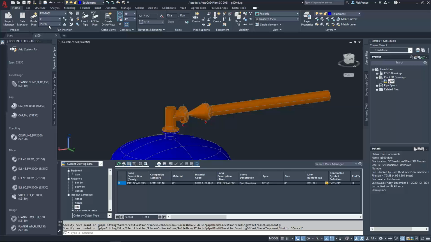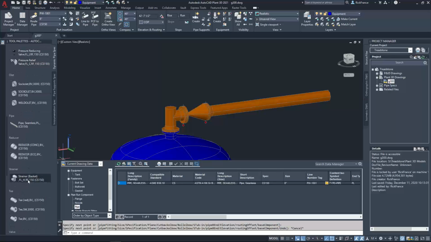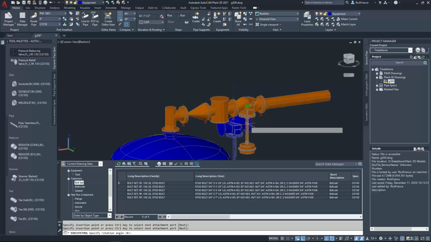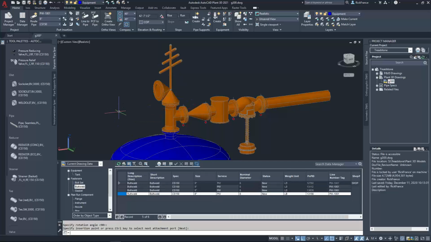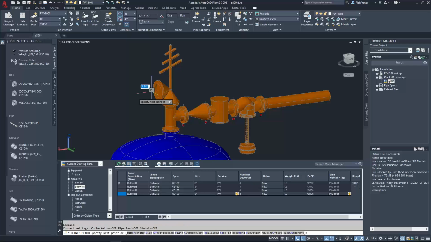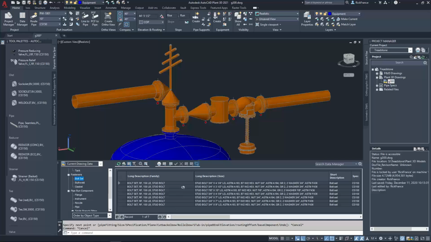Again, we have to toggle to get my spec to update in my drawing. Let's see, we'll add the strainer right where the same place it was. We'll add the pressure reducing valve, same place it was. And we'll add the pressure relief valve, add the 10-inch pipe, and let's take a look at our bolts. So you can see this one right here. That is the one on the top of the tank there.